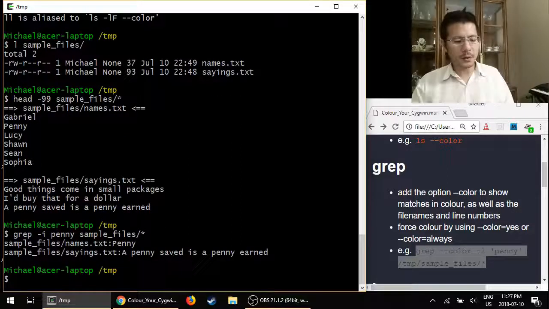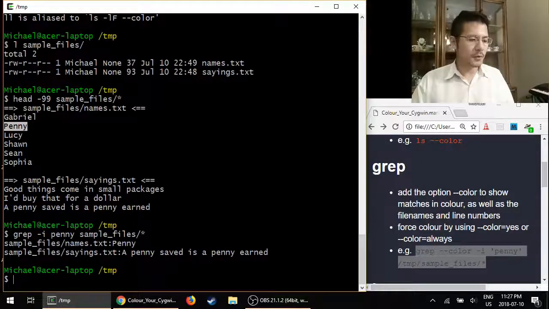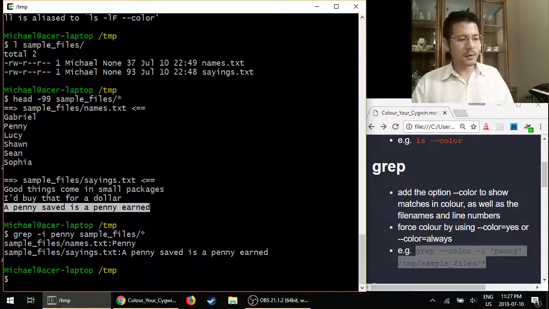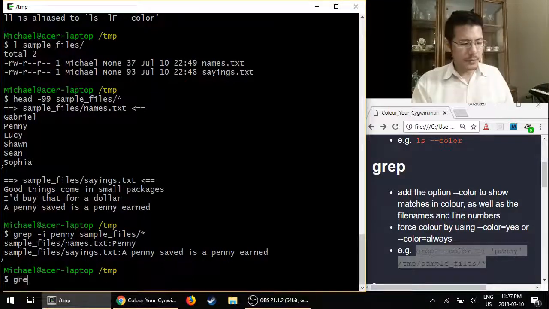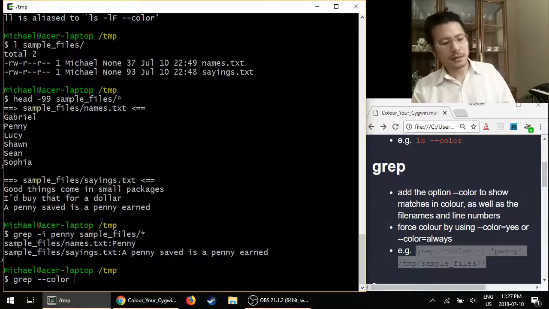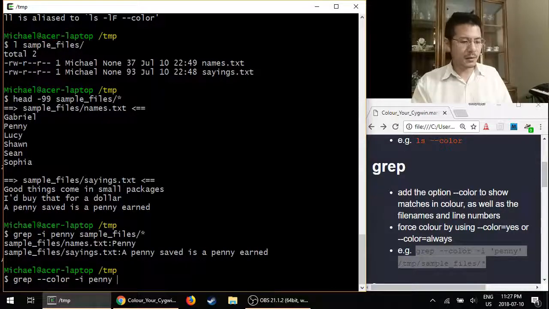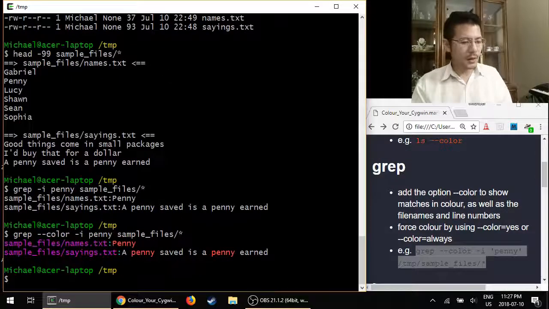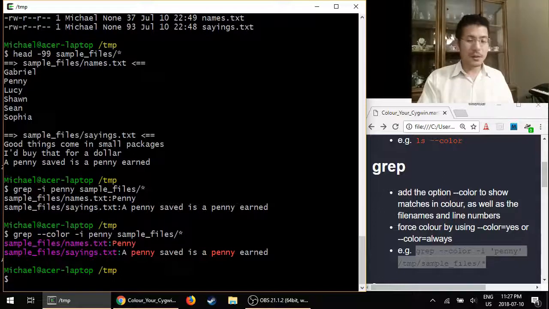You see it comes up with 2 matches, which is capital Penny from the first file, and then the third line from the second file. Now, to colorize it, just add the option --color. And again, penny, and then sample files, star. There you go. Now it looks a lot nicer.